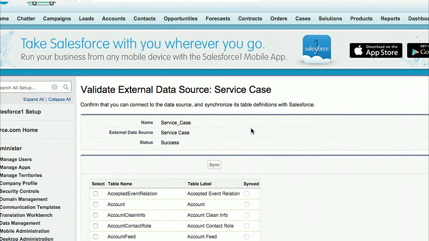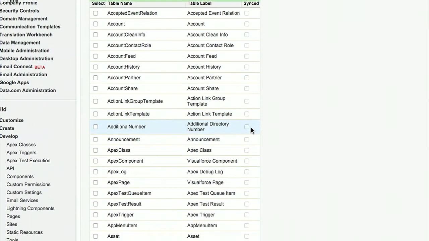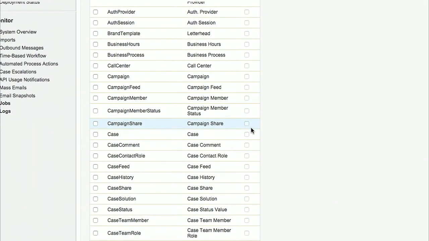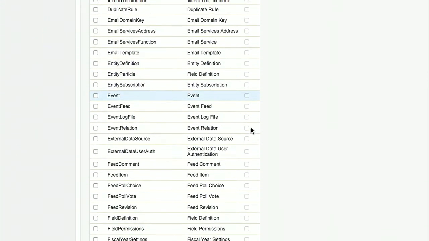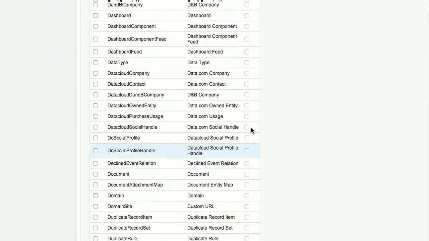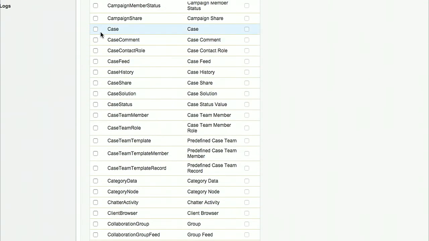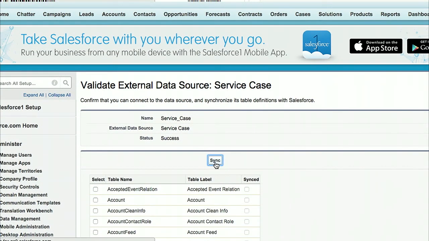What that just did is look at the service organization for this company and look at every object that exists in that org. And so I'm going to scroll down here, and you're going to see every object from that service org is available to me here to bring into Salesforce in real time if I want. Okay, so there are a lot here. It was that easy to connect these 2 orgs. Pretty amazing. Now, for the demo today, since we just want cases, I'm just going to go back. I'm going to select case, okay, and let's sync.